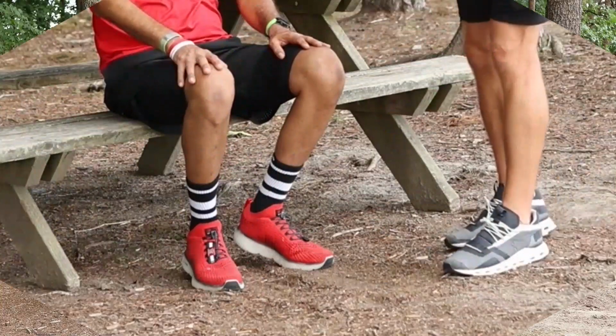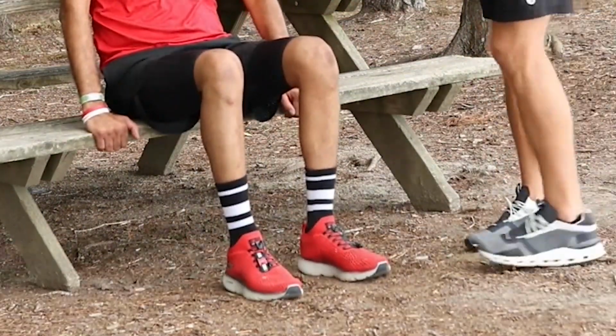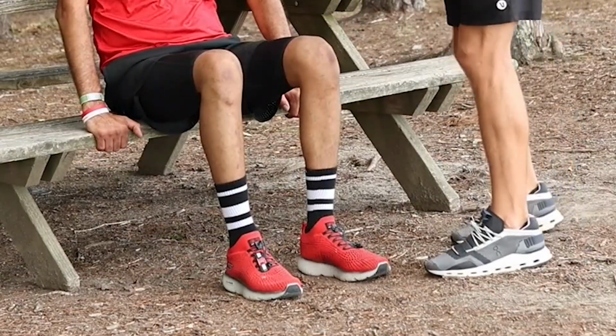Good. All right. We're going to move back down to the lower legs here. We're going to make sure our feet are nice out on the flat surface out in front of you. We're going to work the back side of our legs here. So we're going to work our calf muscles.